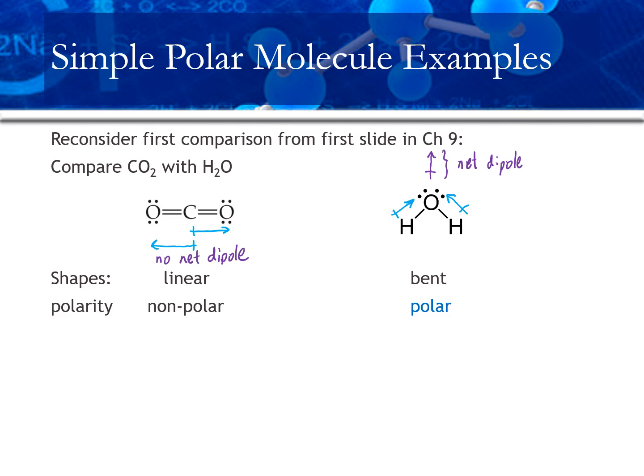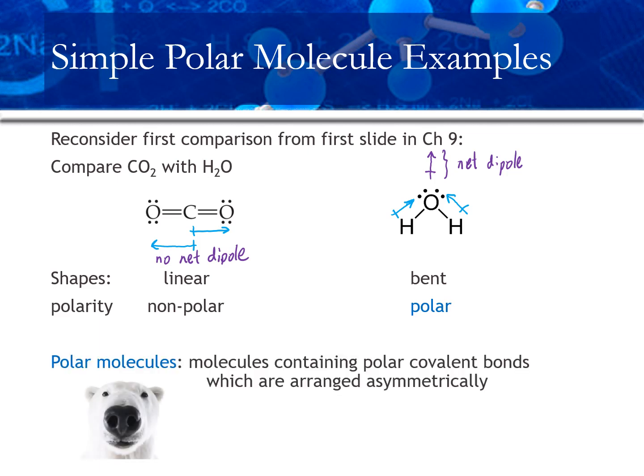So what we mean by polar molecules, a short and easy way of identifying them, is that polar molecules are molecules containing polar covalent bonds which are arranged asymmetrically. That is, arranged so that they don't cancel each other out. And, well, the bear doesn't have a whole lot to do with polar molecules, but he was cute, so I threw him in here. Actually, the word polar does come from the north and south pole, meaning that there's two distinct sides, a positive side and a negative side, polar opposites, if you like. So it's sort of remotely related to the usual use of polar.